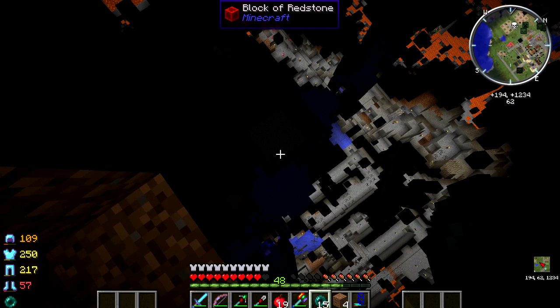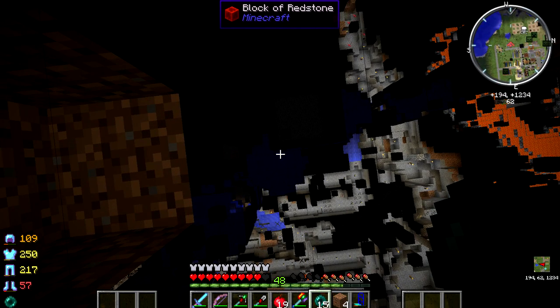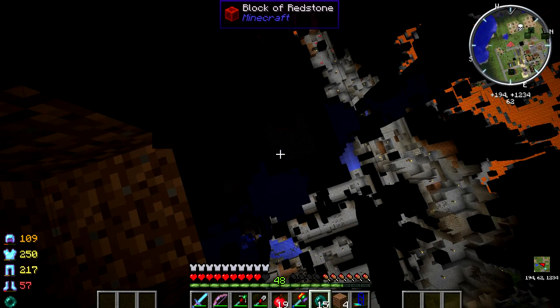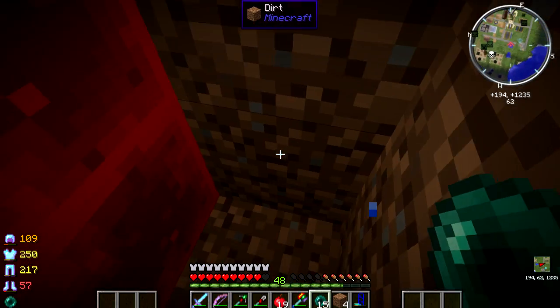In fact, this one doesn't quite look like mossy stone. It actually looks like just stone. So I guess we will soon find out what that is. That might not actually be a spawner, but yeah, there you go. There's definitely one down there. So that's a bit of luck.